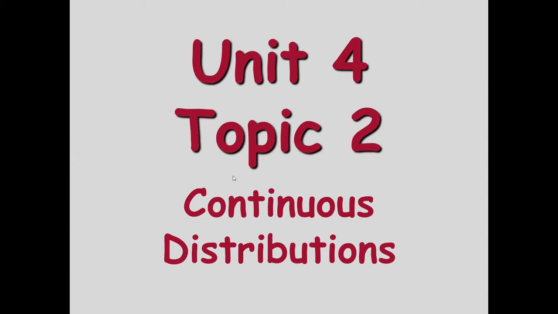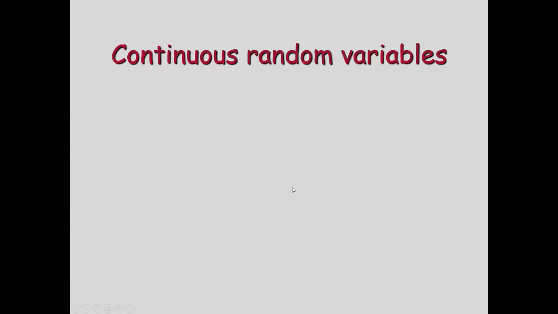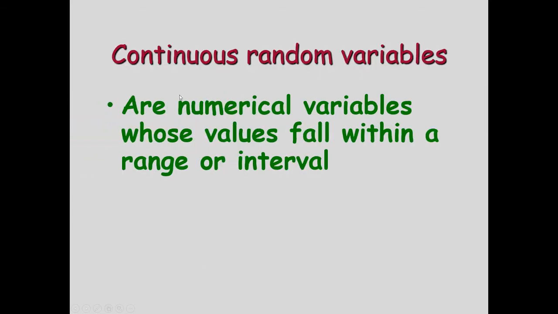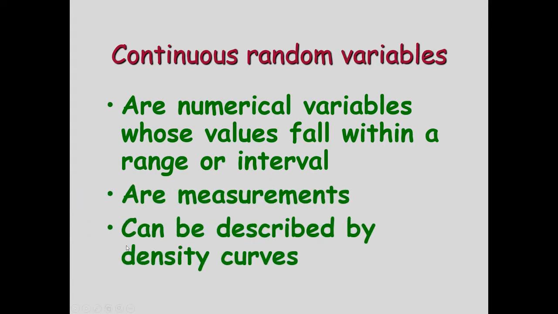All right, guys, so we're going to start a new unit, continuous distributions. That's this stuff. Last unit was discrete distributions. This is continuous numbers. And if you've forgotten what continuous are, we'll do a quick review of those. They're numerical variables whose values fall within a range or an interval. So discrete was like one puppy, two puppies, three puppies, four puppies, that sort of thing. That's discrete. Continuous would be anything on a line, something you're measuring on a number line.